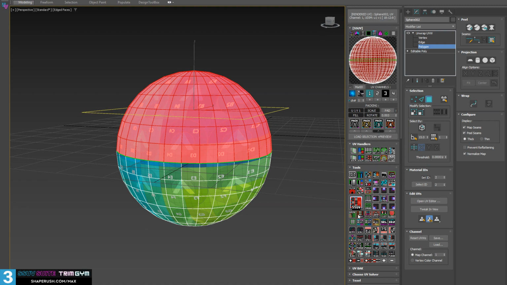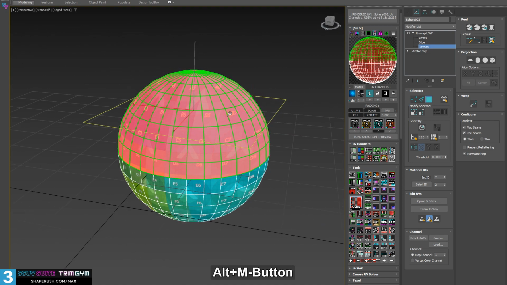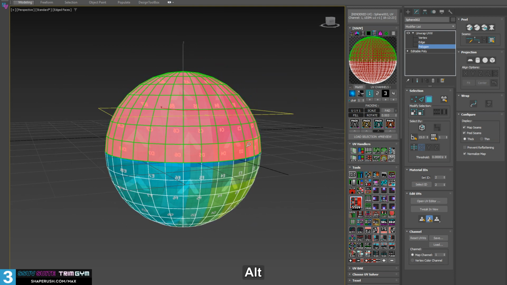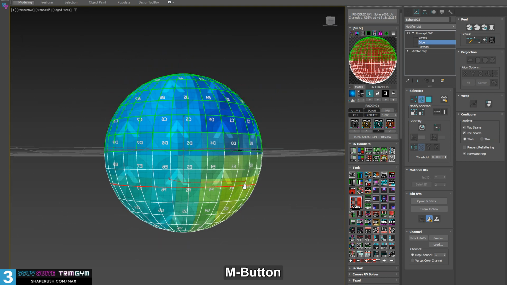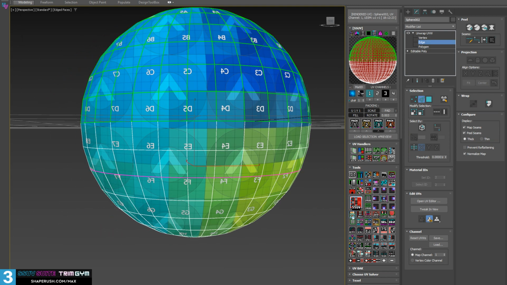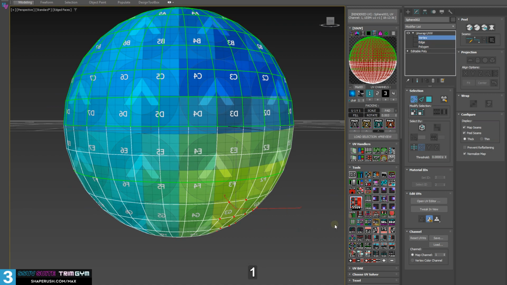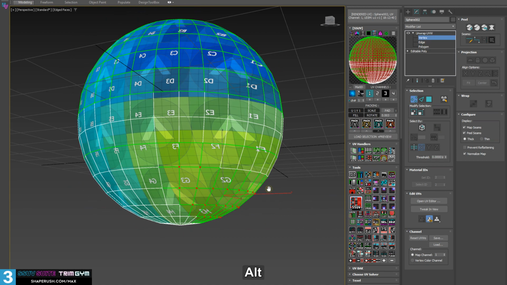Left click will break with polygons. Right click will take all of your polygons and break all of them. So now we have a UV element per face that was selected. Okay, now if we have edges here, we can left click just to break the edge. That's basic. With vertices, we can left click to break the vertices, and that's basic.